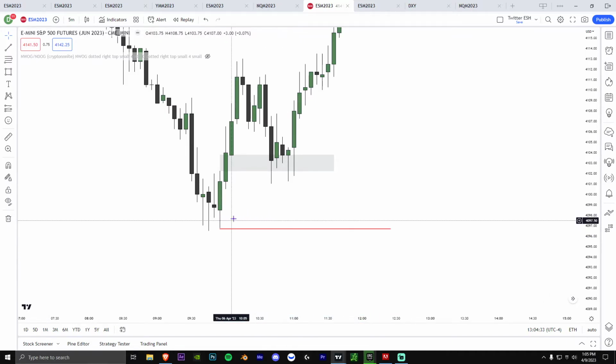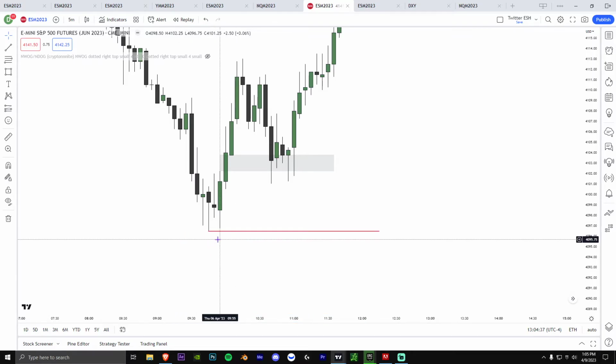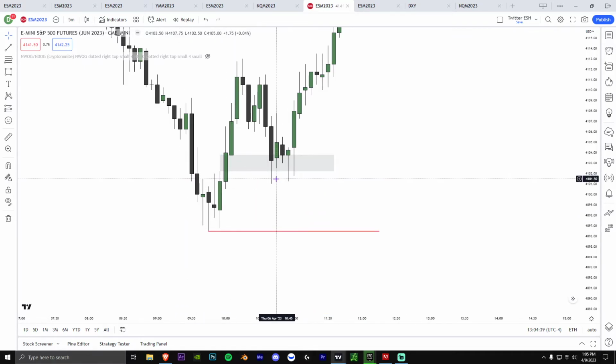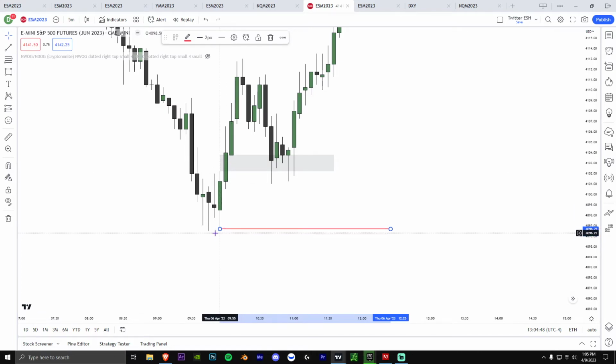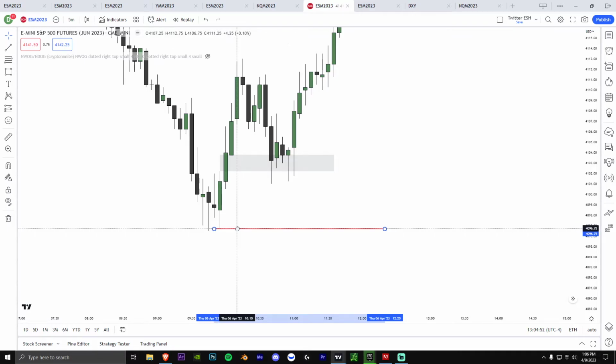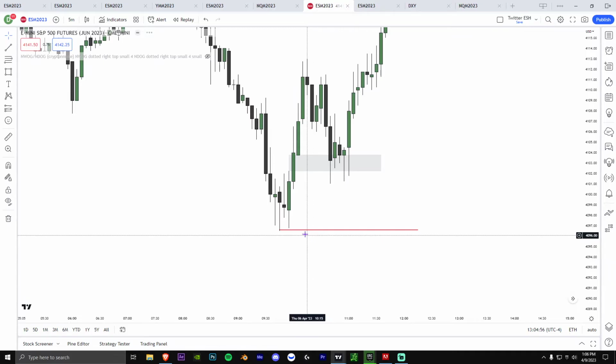Okay, so I would argue that the safest of possible stop losses is this low. But if you're on the smaller time frame and you want a smarter, aggressive stop loss, then this low still should not hit because this is the 5-minute time frame. This is the last swing low before this fair value gap. This should technically still not hit. So this is like an aggressive, smart stop loss. Well, this is like the safest stop loss that you can possibly get without moving it way below the swing low.